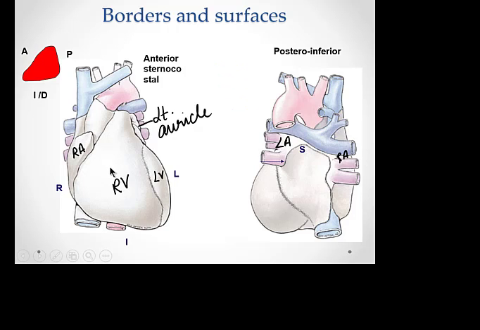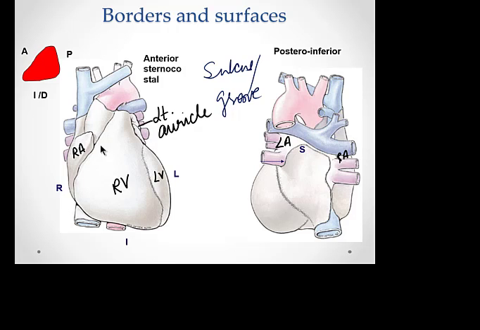So between the atria and the ventricles, there is a groove present which is called the atrioventricular sulcus. The word sulcus means groove. Atrioventricular, yeah. And everything in anatomy, if you really think about it, it's quite logical. Because it's between atria and ventricles, you call it atrioventricular. Then there is a sulcus which is present between the 2 ventricles, so it's called interventricular. Interventricular sulcus, between 2 ventricles. Okay? So let's look at this first one, which is the atrioventricular sulcus.